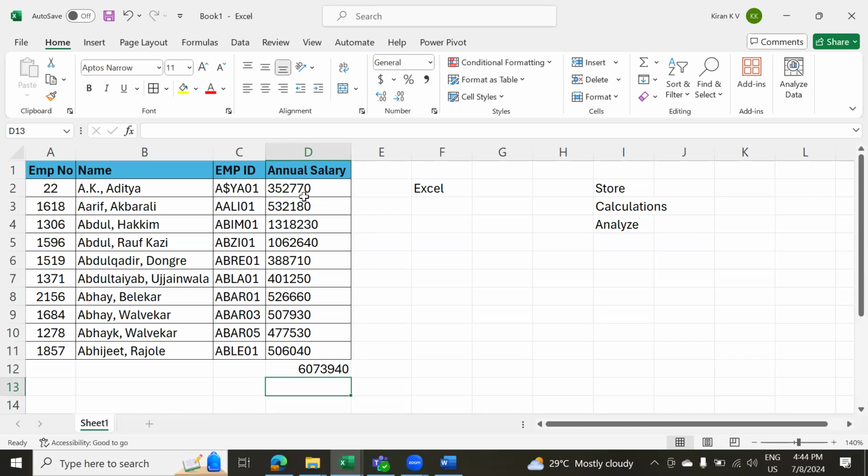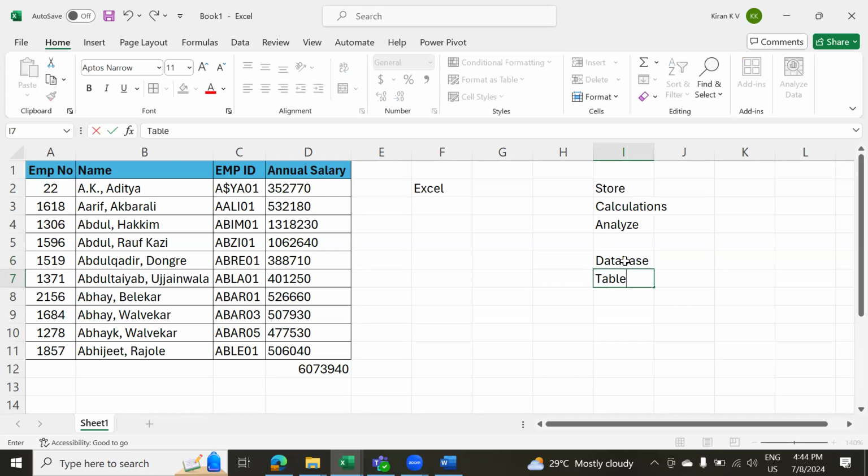Right? Now, for security purposes, we never store that transaction data in Excel. We store it in a secured place. That secured place, like we discussed last time, we call a database. In a database, we store it in table format, like our friend mentioned. Yes, we store that data in table format.